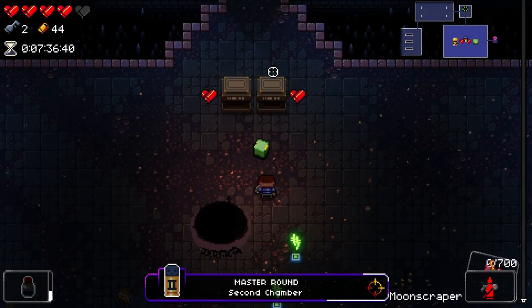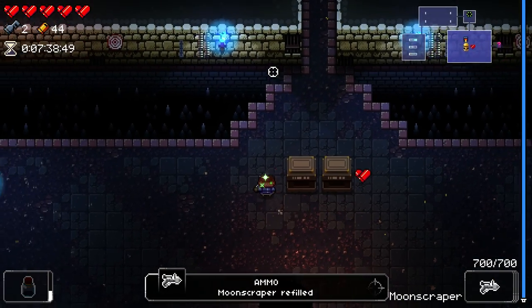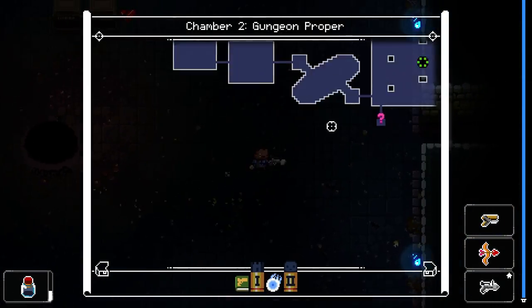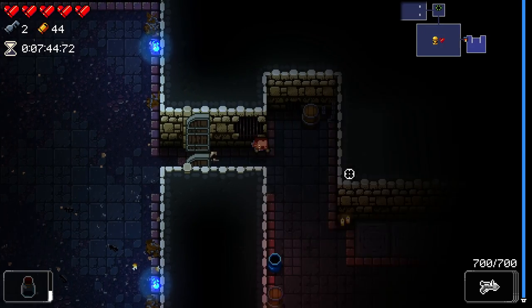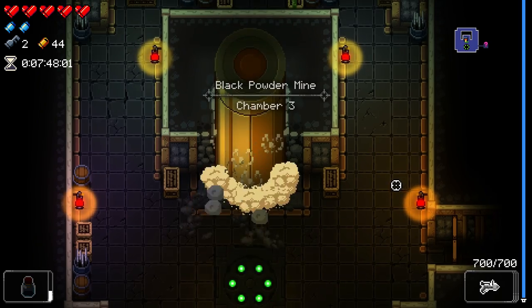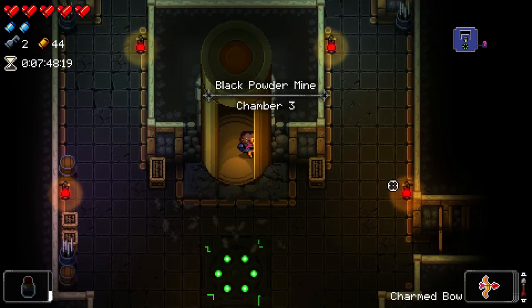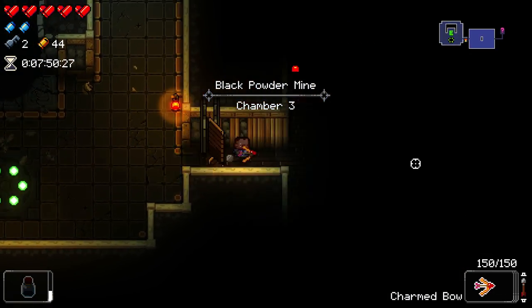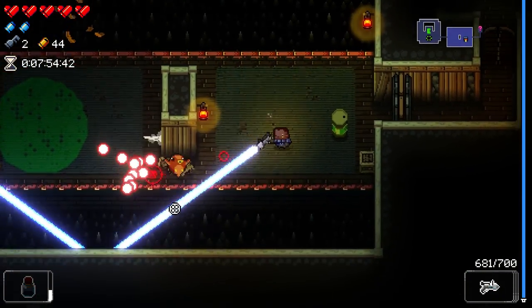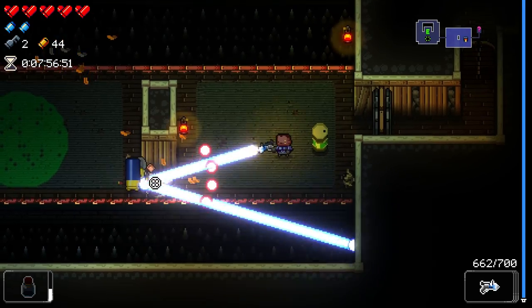Oh, shoot. All right, are we skipping the chests? We have no idea where they are. We have some serious speed potential here. All we have is Moonscraper and the Charm Bow, though, which are not the speediest of weapons. We're not getting the best of RNG. But it was a really quick boss.